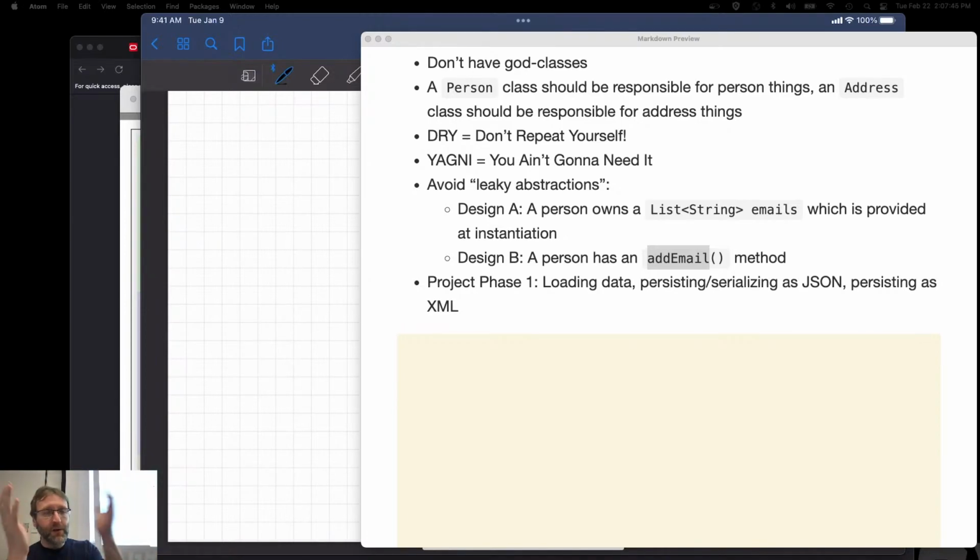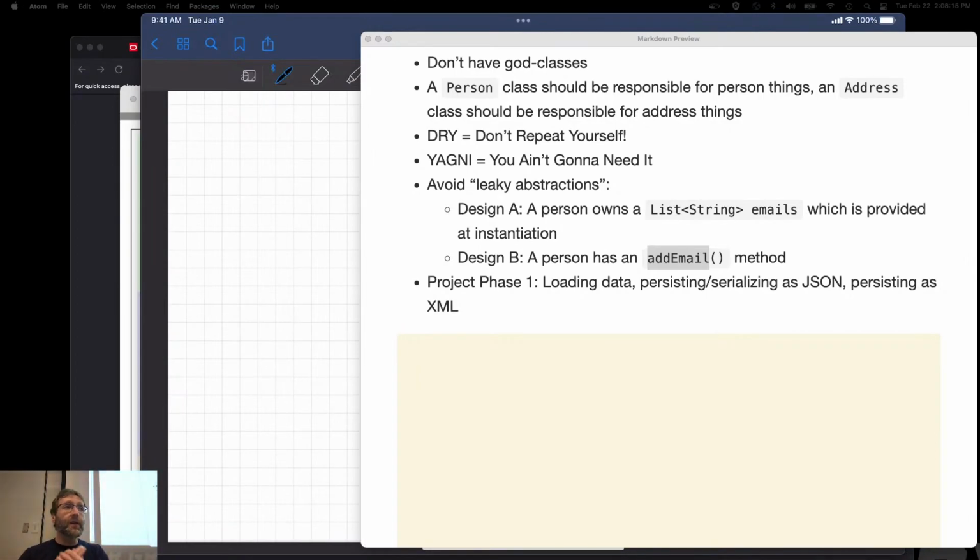But now that we're thinking in terms of objects, how many classes do you think you should have? Probably at least 3, right? Now you can go overboard, YAGNI, right? You can over-engineer it and say, I'm going to define an entire inheritance hierarchy for a data parser, a data loader. And then I'll subclass that for assets. I'll subclass that for persons. And now that we're getting into accounts, I'll subclass that for accounts. You can do that, but that's going a little bit far. Yeah, you ain't going to need it, right?